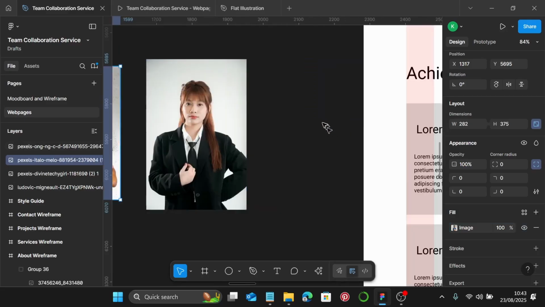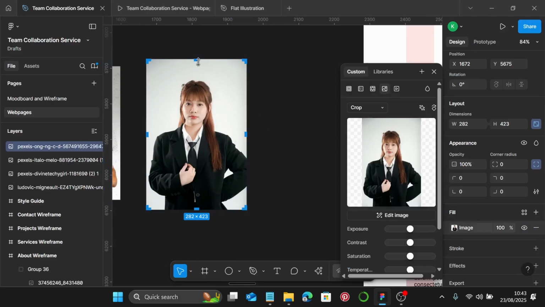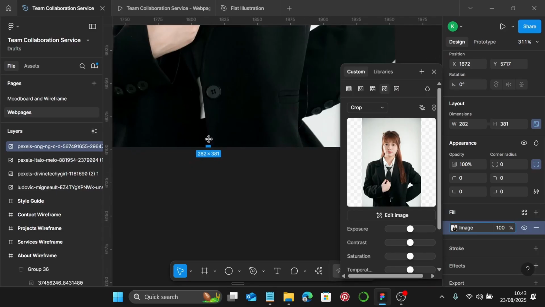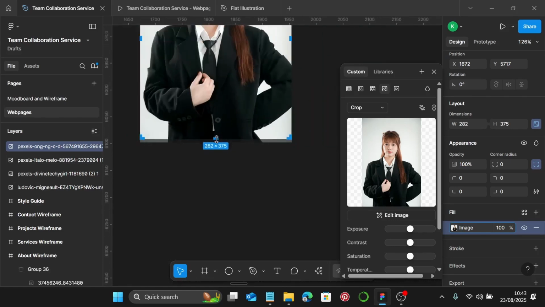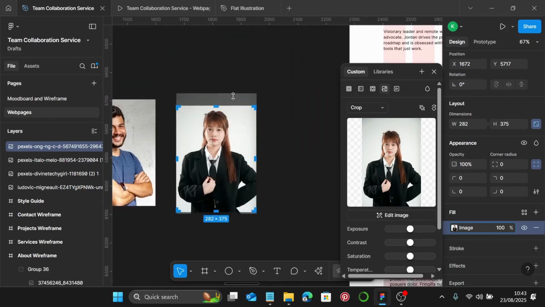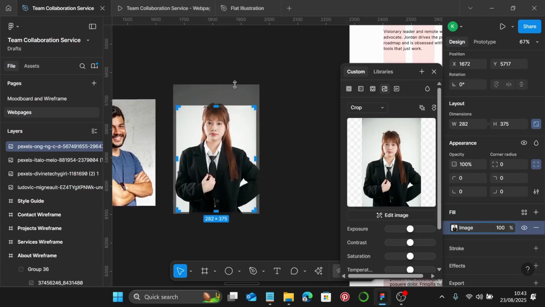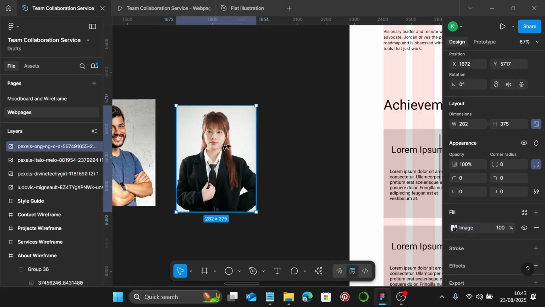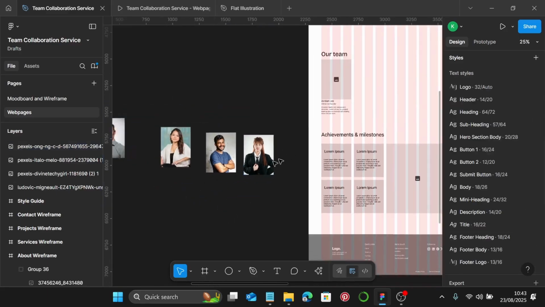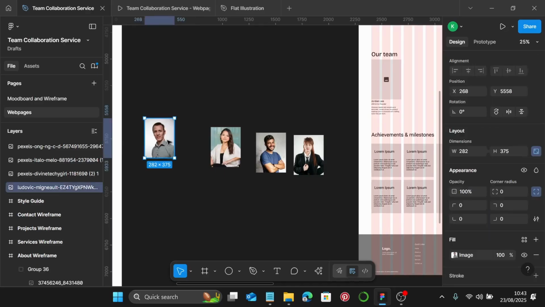And finally, I'm going to crop this image, change the height to 375. I'm going to hold shift and then you can drag this image and kind of zoom into it. I'm going to bring this down. Okay, so this is going to be our first image.